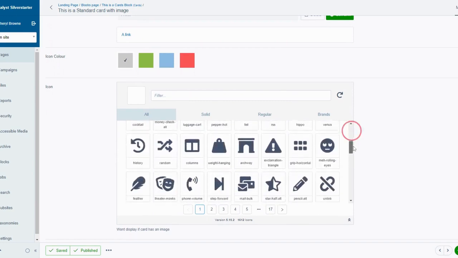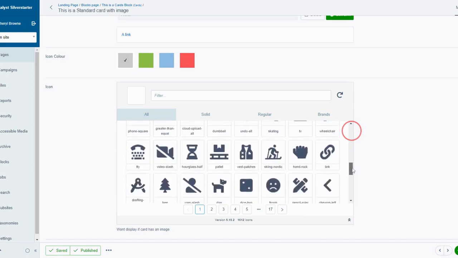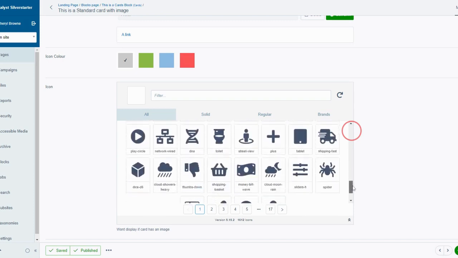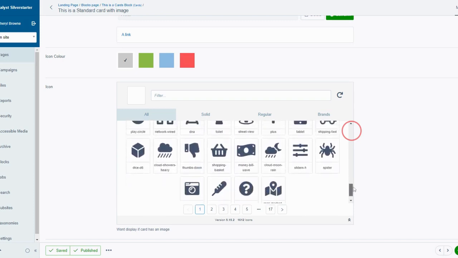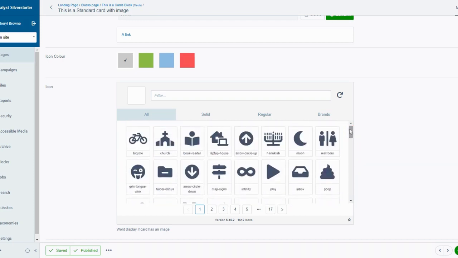The library includes many great basic icons, but not the full suite. If there are additional icons from that library you would like to use, we can add them for you. After you are done creating your card, hit Save and return to the previous screen. Your card has been added.